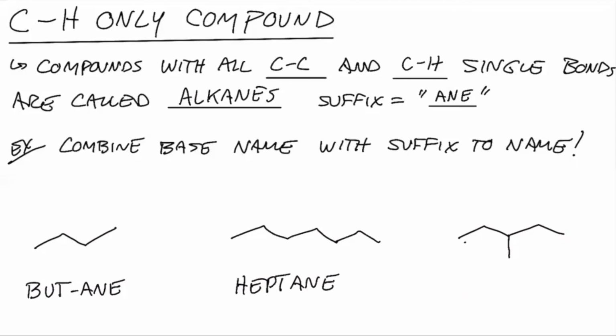So let's get rid of these carbon counters. When we looked at butane, we just counted 1, 2, 3, 4. When we looked at heptane, we counted 1, 2, 3, 4, 5, 6, 7. When we count this one, we get 1, 2, 3, 4, 5. And then this one is off on its own. It doesn't really fall into that chain or that backbone, right? So because of that, we have to name it slightly differently. So this is not hexane.